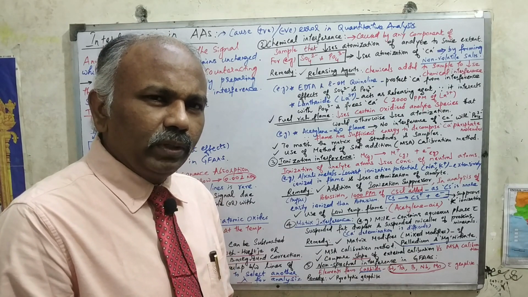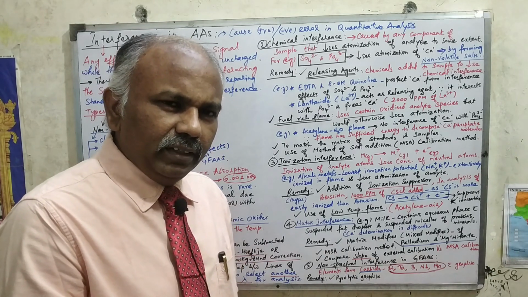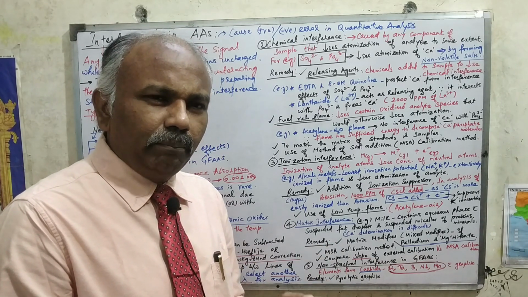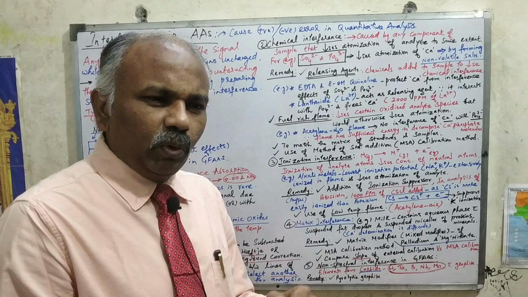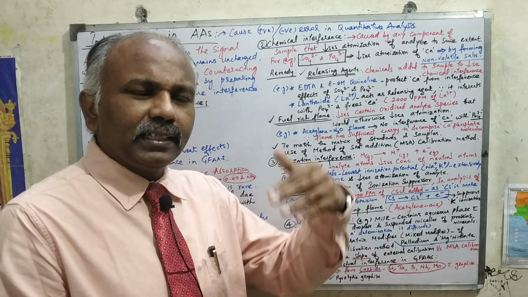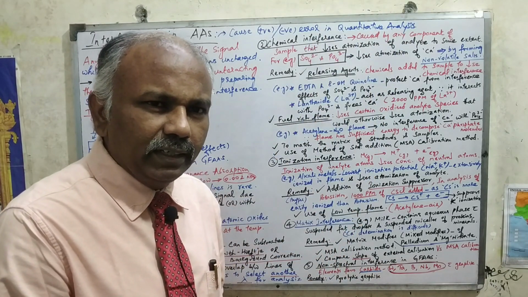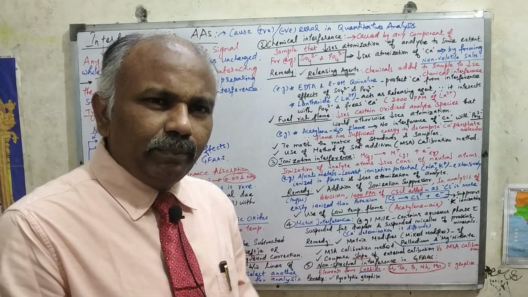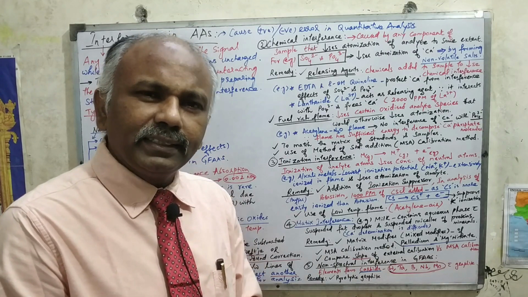So what we have to do is that we are adding some matrix modifiers such as ammonium nitrate. So what will happen? Ammonium nitrate will combine with the sodium chloride and they will form ammonium chloride and sodium nitrate. So sodium nitrate is more volatile and the matrix gets more volatile and they will quickly evaporate and go away and they will not interfere with your sample, right? So that is what we have discussed, either making the matrix more volatile or making the sample less volatile to prevent the matrix interference, right?